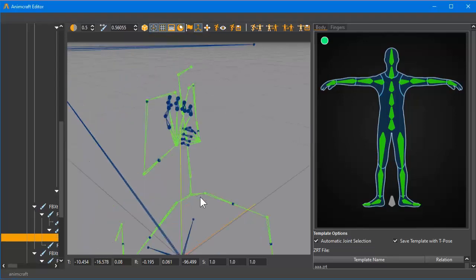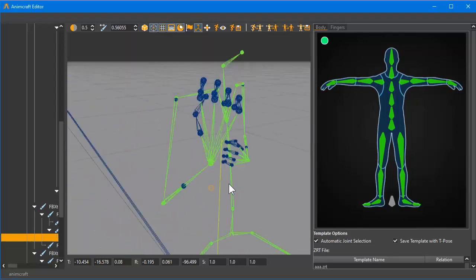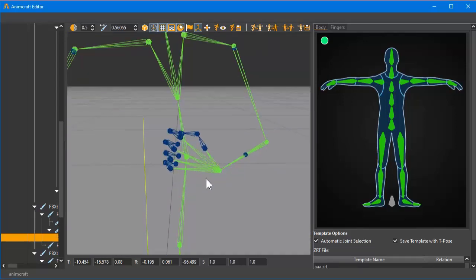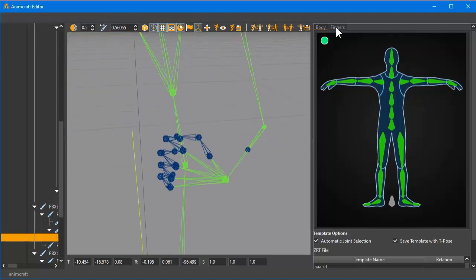Okay, and here let's continue and map the hand, fingers.